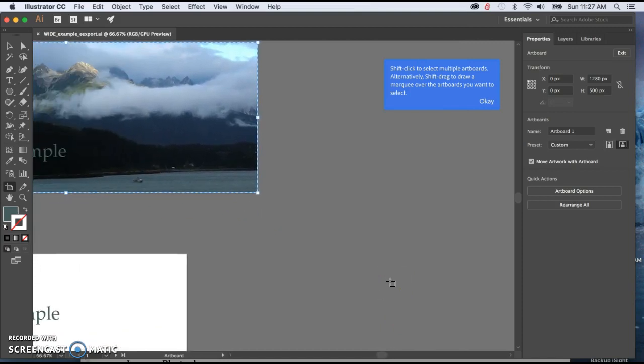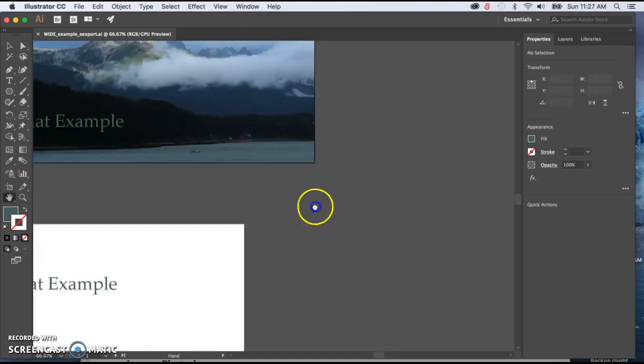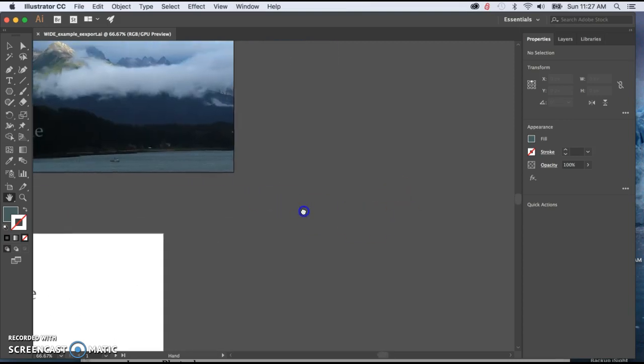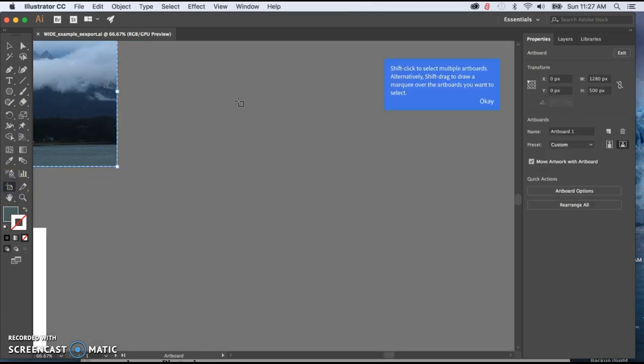The next step is I'm just taking a Hand tool and pushing away from my current artboard or artboards, and again, that doesn't matter. You could have 50 artboards in here, doesn't matter. We're going to go over to the Artboard tool, and we are just going to click and drag out an artboard. Before we do that, we want to switch over to pixels though.